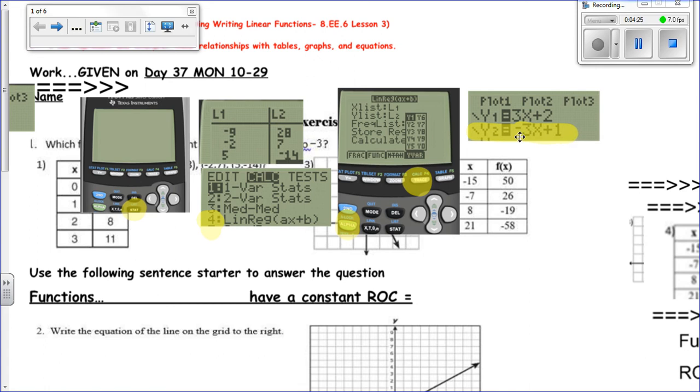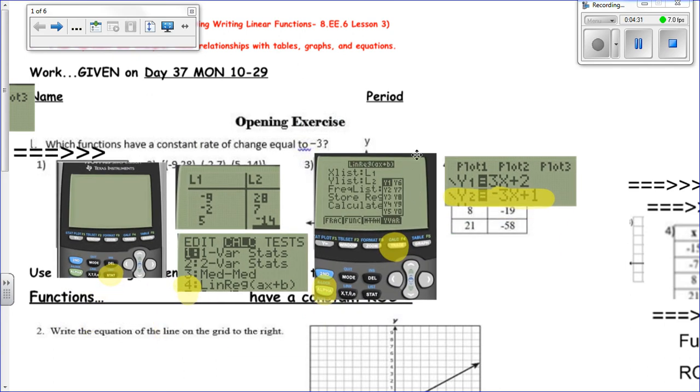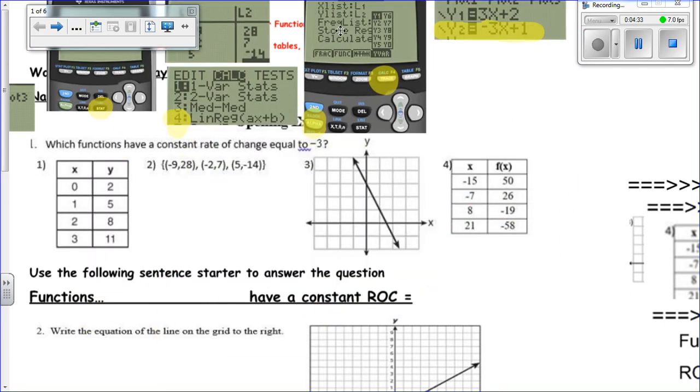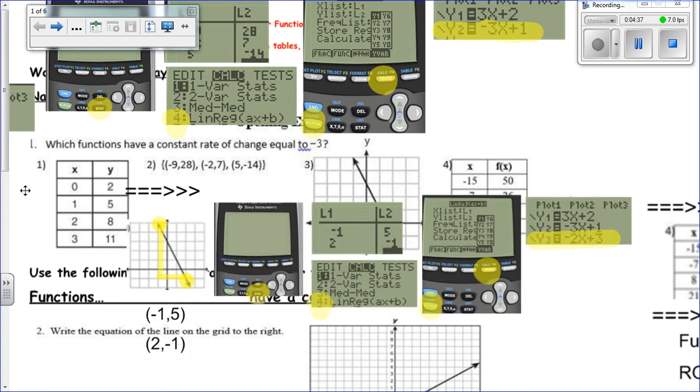Is that what we need? Oh, yeah, it is. It is what we need. All right, so that was a winner. So all the winners can go up here. All right, let's go to our next one.